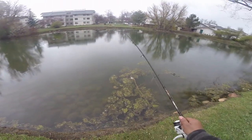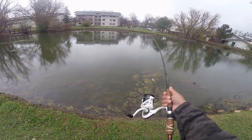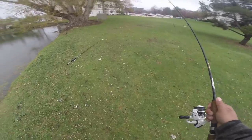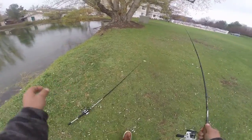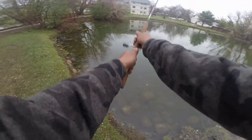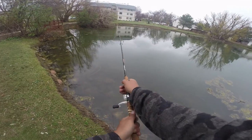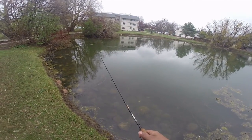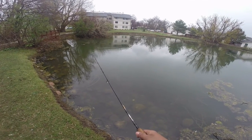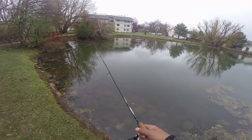So the setup that I'm throwing this on today is my Fluger Monarch rod with an Akuma Stratus reel, 20-pound braid to a 12-pound leader. 12-pound might be a little bit heavy to some people, but I'd rather have too much than too little. In these little ponds, I don't think that the bass can really tell if there's a line attached to your lure. They might all be little, but I figured I'd go over that real quick in case y'all were wondering.